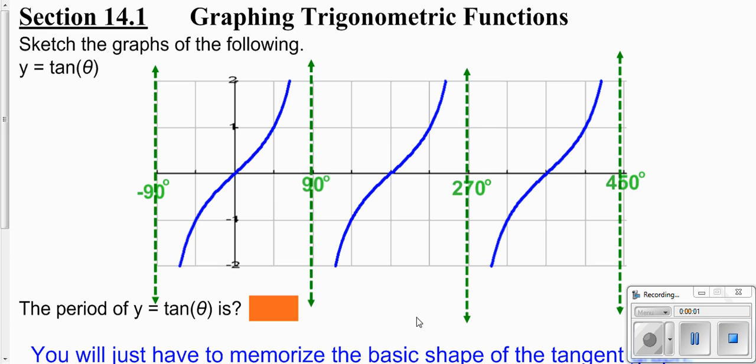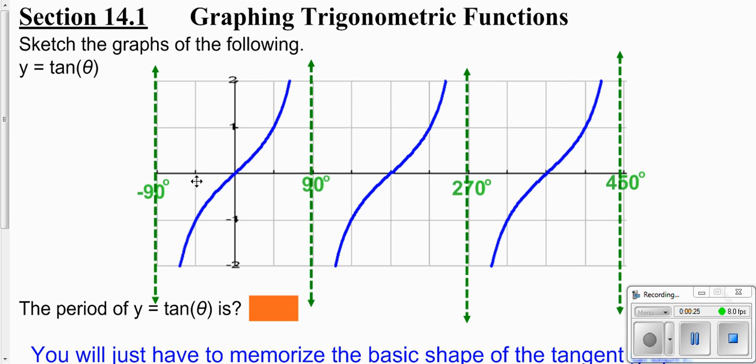We're going to take a look at tangent, secant, and cosecant and what those graphs look like. Now remember that when you're on the unit circle, tangent is y over x. So if at each point on the unit circle you take the y coordinate divided by the x coordinate and you plot those points, you end up getting a graph that looks like this here.